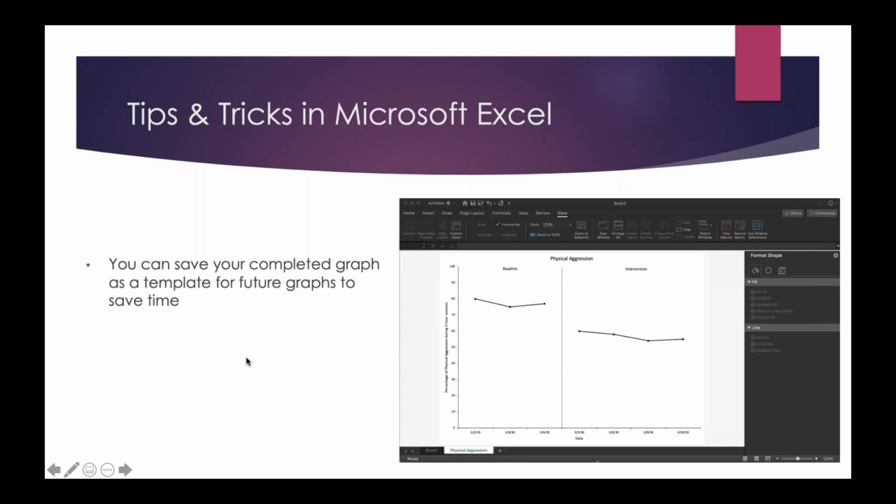Okay, now this is the last one. This is the one that I was telling Paige about, and she has been asking me where I've been for the last couple of years once I told her this one. Blew my mind. There's a way, after you've gone through all of the steps of creating your graph, you can actually save it as a template. So the next time you go to make a graph, all of your settings are already set, and it'll just choose the data points that you've selected.